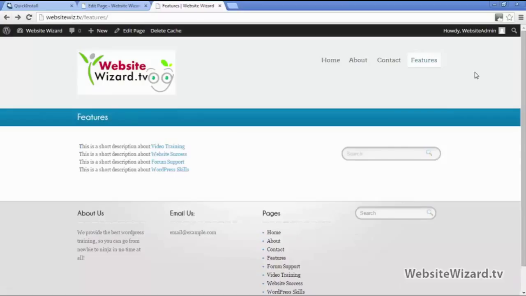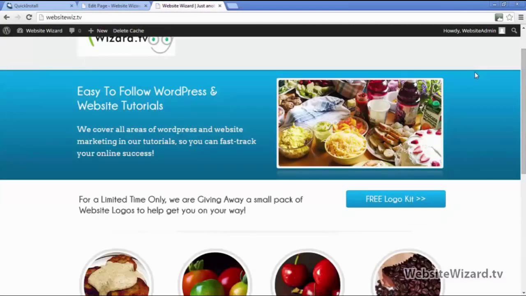Now I've just left this sample text in place. So what you want to do is, let's say you were advertising your services. So this page would have been called services, and these would have been your services listed right here. So you just want to write a brief description about each service, and then if a user wants to find out more about that particular service, then they can click the link right here and find out more information on the actual service page.